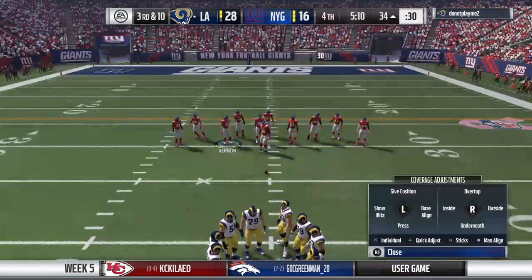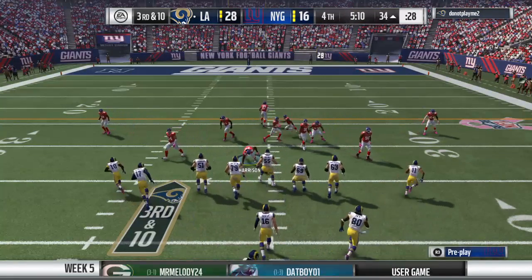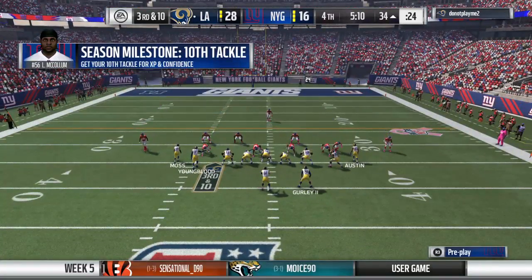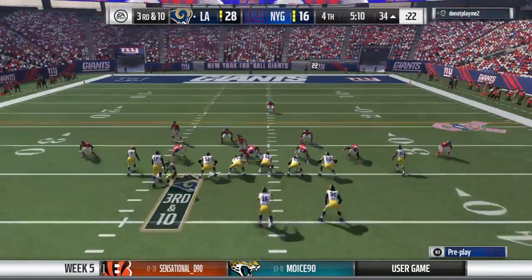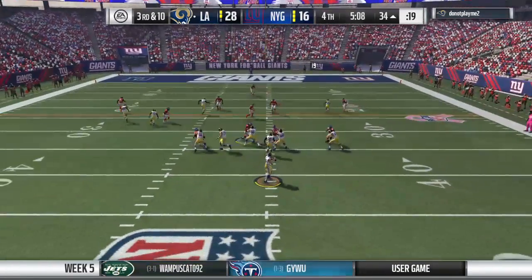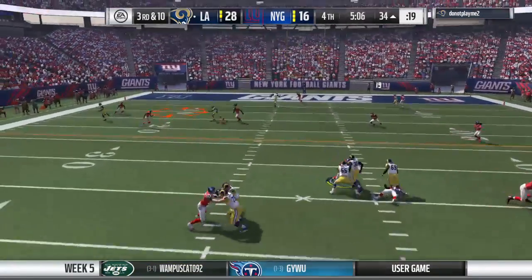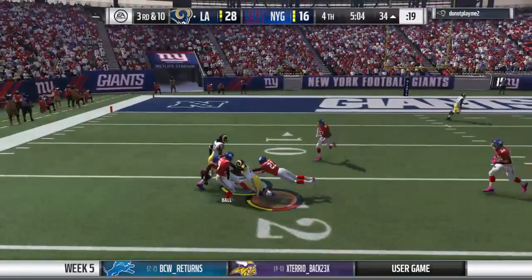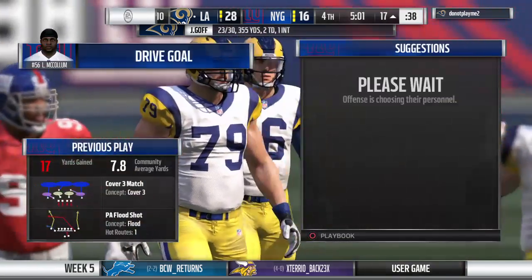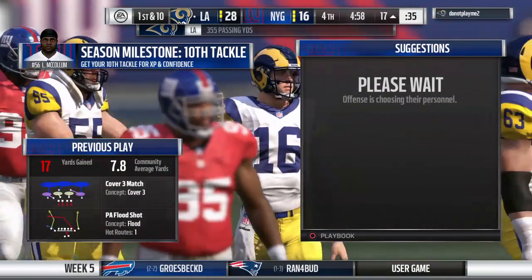And the offense looks to pick up the first here on third after that incompletion. Watch it now. Check. Here we go now. In motion comes the tight end left. 39. They go play action with Gurley. Now Goff, throwing left side, it's complete. And he's going to have a first down here as he gets this one to the 17-yard line.